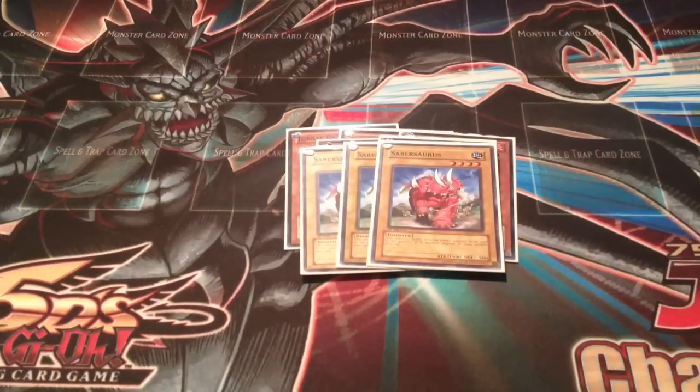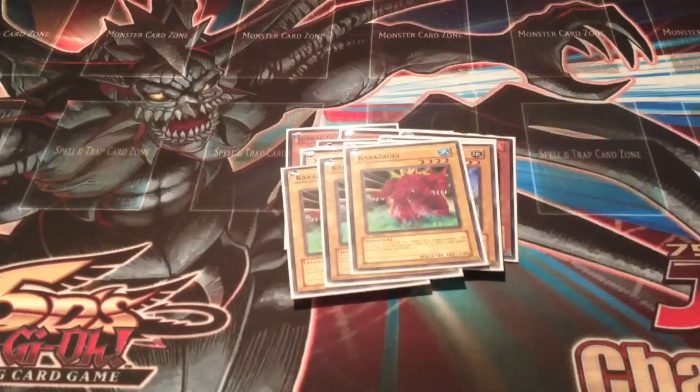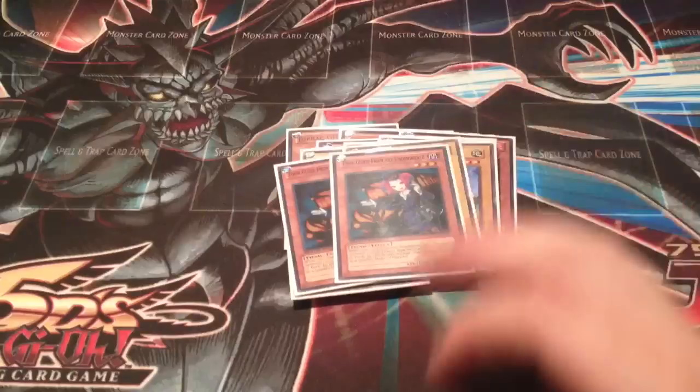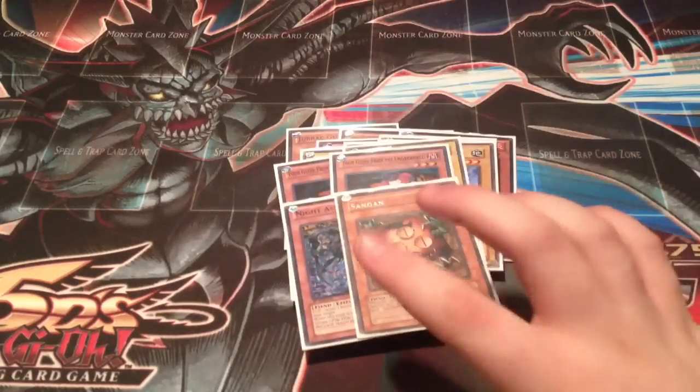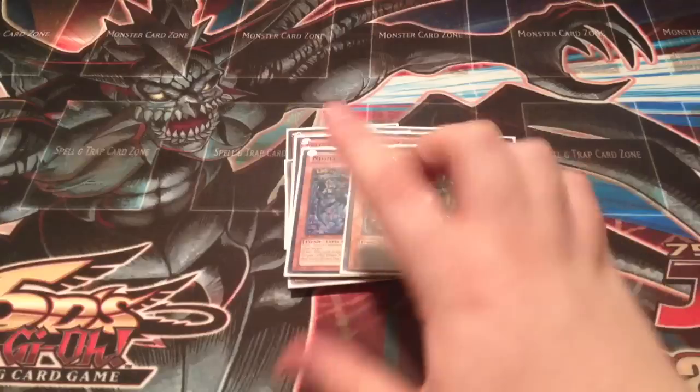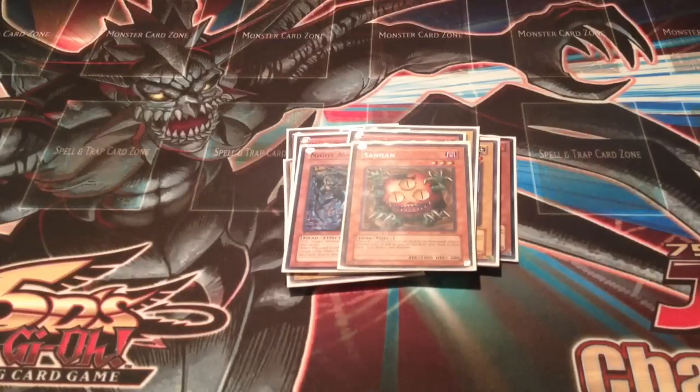You're going to play 3 Sabersaurs and 3 Caboozles. Of course, our vanilla monsters, you gotta play them with the deck. I'm playing 2 Tour Guide, because you have to play 2 Tour Guide. Otherwise you can't get your Levier plays off. Then you're gonna play Night Assailant and Sangan. Night Assailant gets over some stuff if you got trouble, and Sangan searches basically every card that you could want in the deck besides YuGiOh.